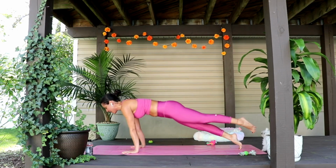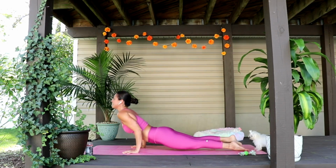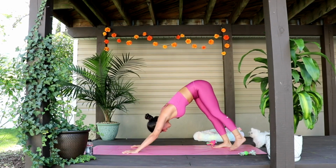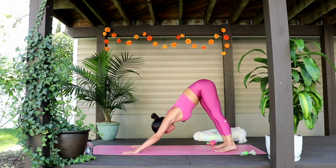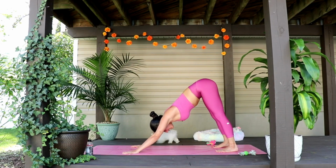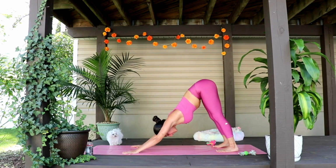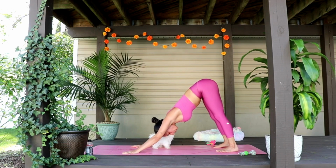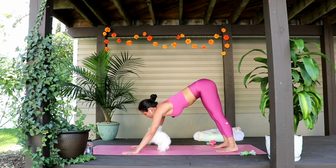Plank position. Chaturanga, elbows in. Inhale for back bend. And exhale to press that back into your downward facing dog. Shake it out. Right? Let it go. Let it go. Knee is here for support.